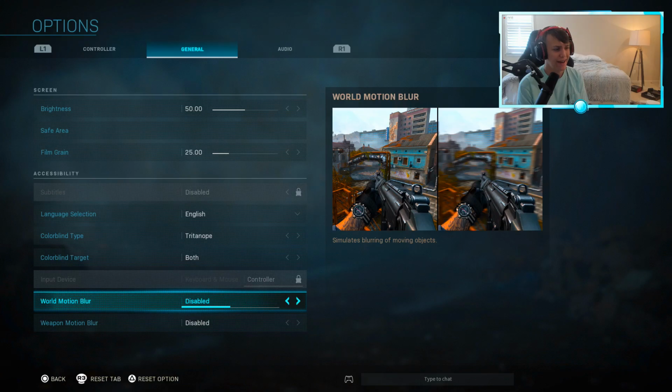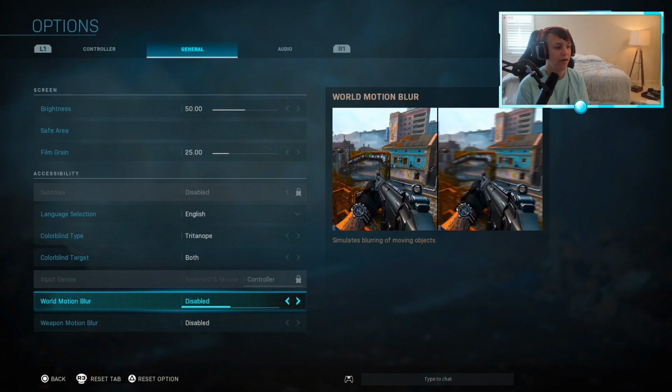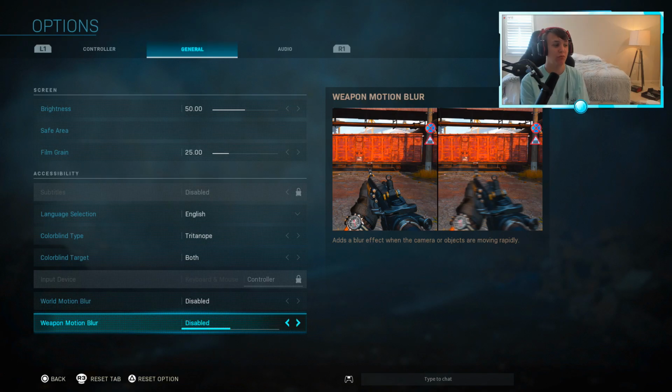That's default. Now your motion blur, these two settings are very, very important. As you guys can tell by the little image they show on the right side of the screen, the left is without motion blur and the right is with motion blur. Basically, if you guys want to see your enemies a lot more clear and there's no blur in the background, just have it disabled. Okay, please just trust me, have this disabled. I don't care how good you are or how bad you are at the game, you just have to have this disabled. Same thing goes with weapon motion blur.